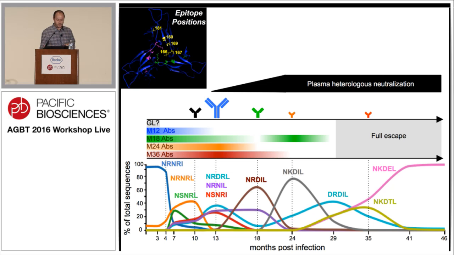And the story that the sequencing tells you here is that you had an initial variant, and that was very rapidly knocked down, probably by an antibody response, but we can't actually pick that up because it's too early in infection. And what follows that is 5 different configurations at this epitope region that were all co-circulating at the same time. And immediately after that you get the rise of broad neutralization in the plasma.